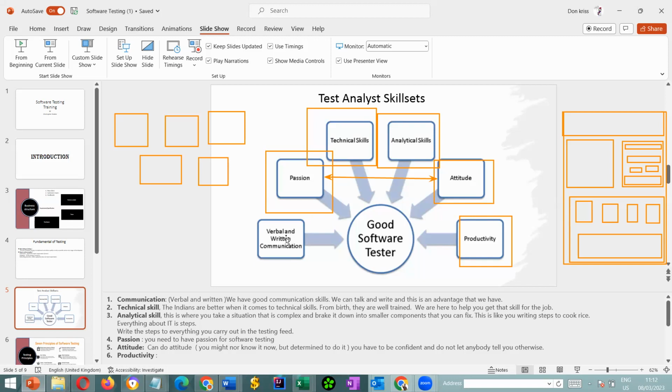The same thing goes for a website. When we're creating a username and a password, what comes to your mind when you're creating the password? Do you want a password you can remember? Do you want a password that is difficult for a hacker to hack? Do you want a simple password because you're going to share it with other people? Do you understand where I'm coming from? It is the analytical skill, your ability in your head to break down complex issues. You have to think it, create steps in your head.